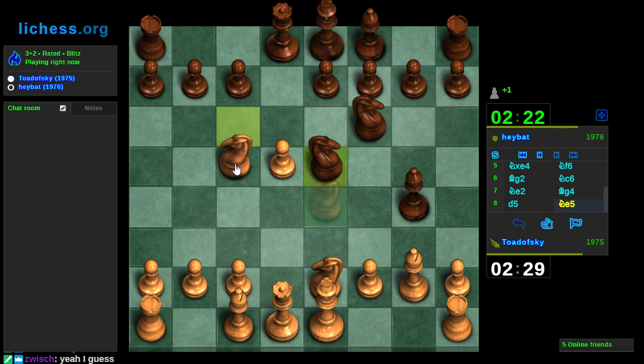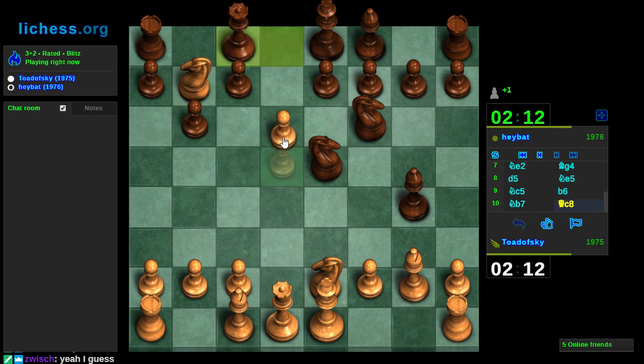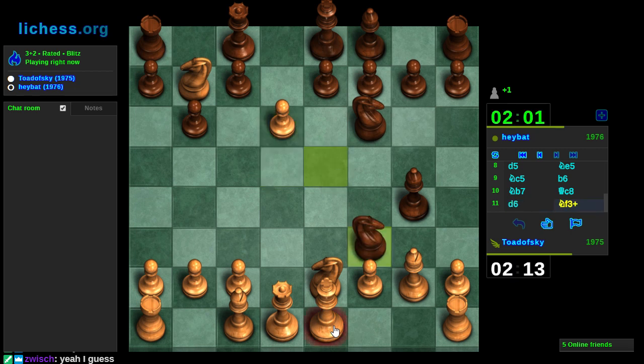Alright, so if I play knight c5 here, and he has knight f3. Yeah, why not? This looks fun. If he does b6, I could play d6 just to make things more confusing. Or I could throw in knight b7 first. Sure, let's play knight b7. And we push the pawn. This is our carefully prepared opening theory. It's a repertoire that nobody's ever going to steal, because you'd have to be an absolute madman to play this on a regular basis.